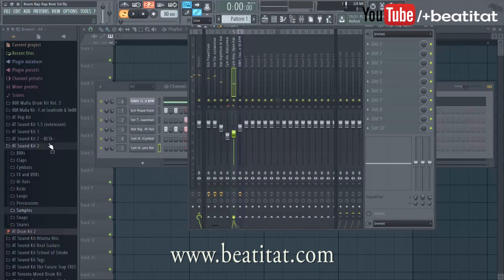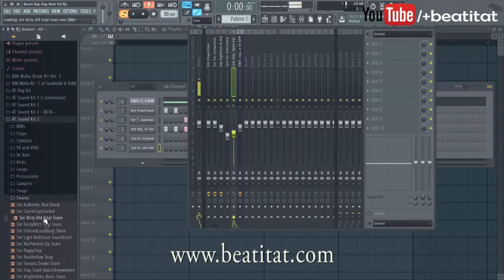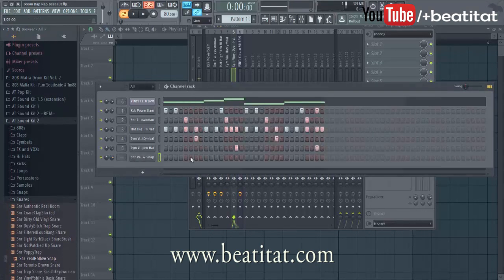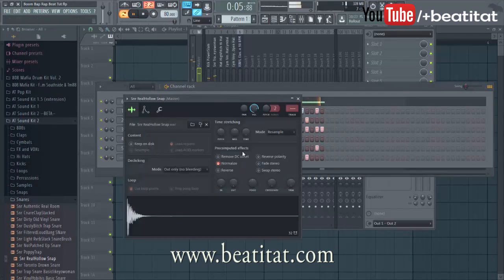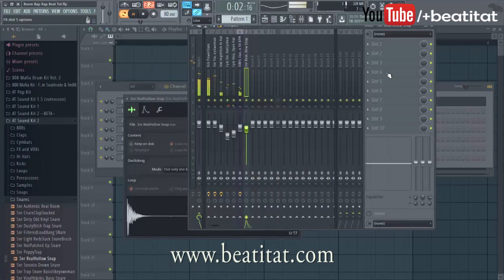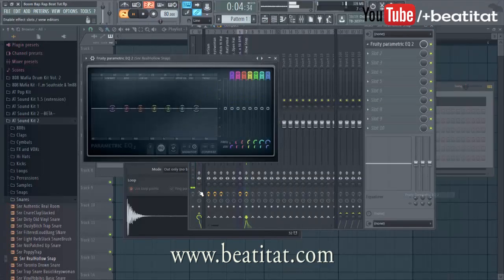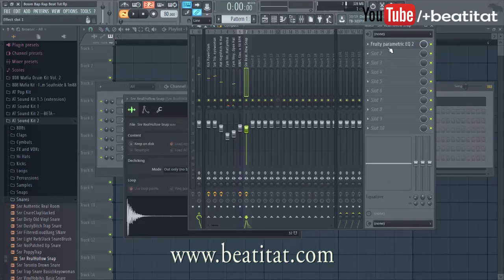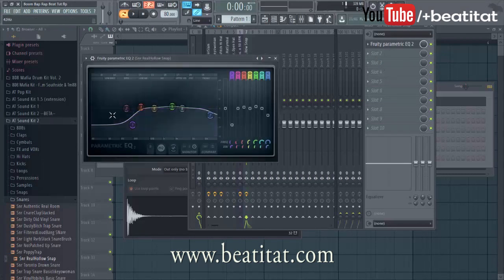I'm probably going to actually stack this snare with another snare. Alright, so I want to make this snare a little bit thicker, so I'm pulling down that low end.